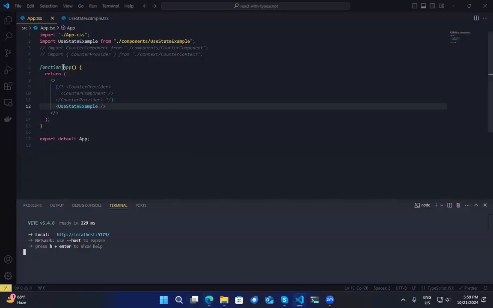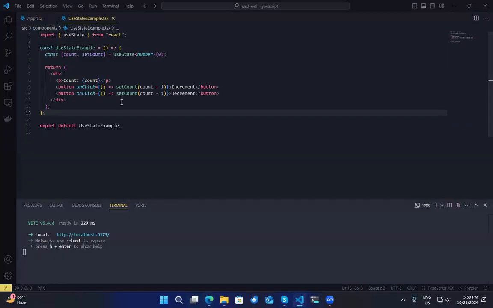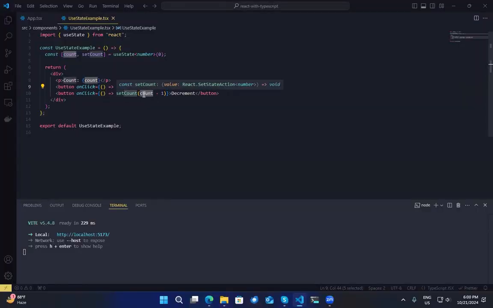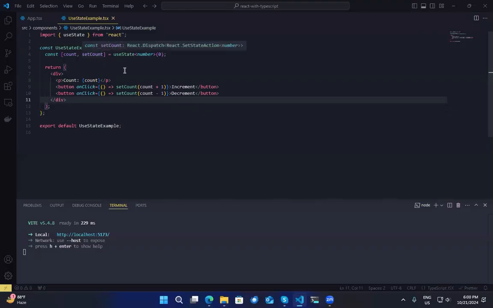When I click on increment, this function inside UseStateExample will run this command, which will increase the count by 1. And if I click on decrement, it will decrement the count by 1. As you can see, when I click on increment, it is increasing, and when I click on decrement, the state is decreasing. So this is how useState works.